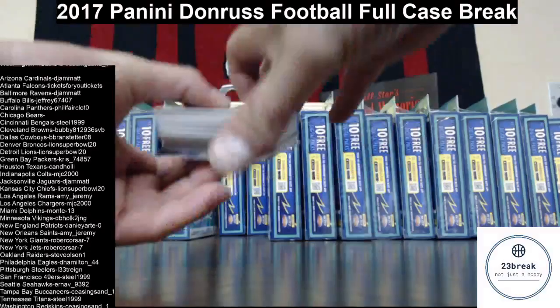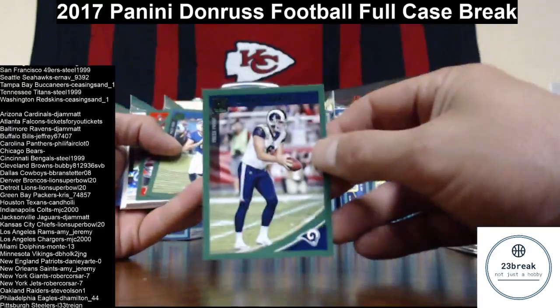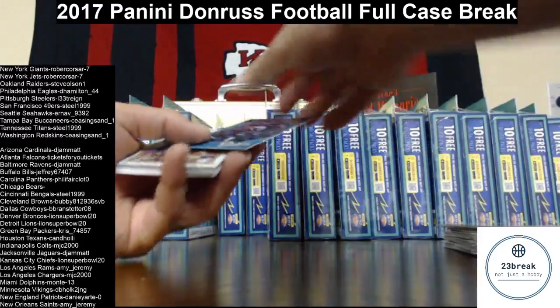Here's the base. I might just skip the stack, get all the way down to it. There we go. Johnny Hecker, press proof, punter. Nathan Peterman, press proof. There it is, Vita Vey, press proof. Dominators, Antonio Brown. DJ Chark. Rookies.